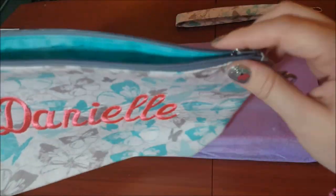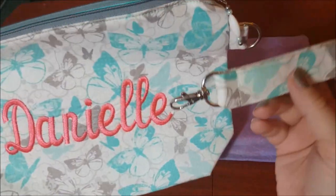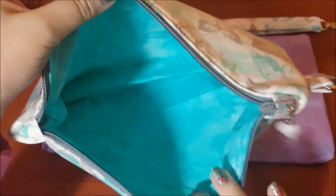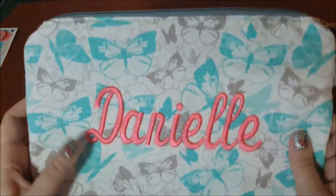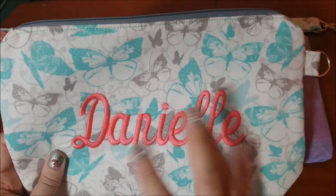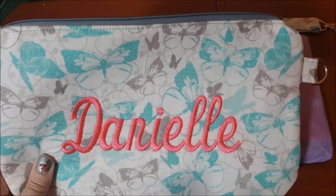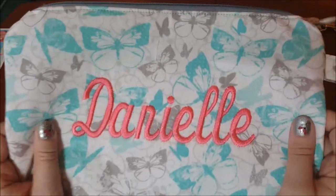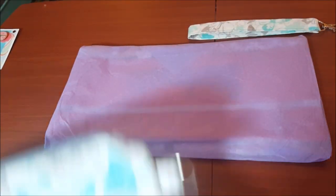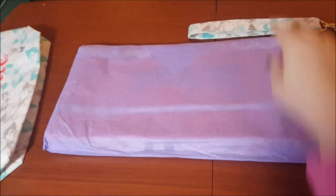All bags have beaded zipper pulls, and cosmetic bags have handle straps that can be removed. This is the cosmetic bag, but I would use this for a small project or when I go to my retreats in May — I like to carry a bag that has thread heaven, scissors, extra needles, stuff I may need. This would be a perfect size bag for that.